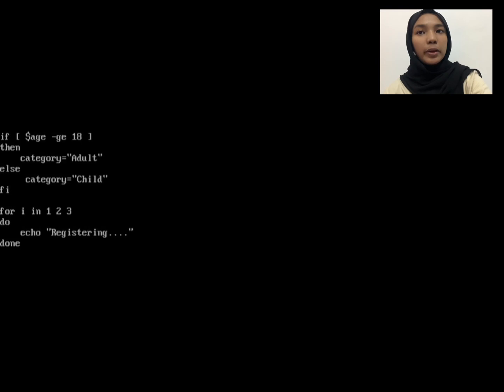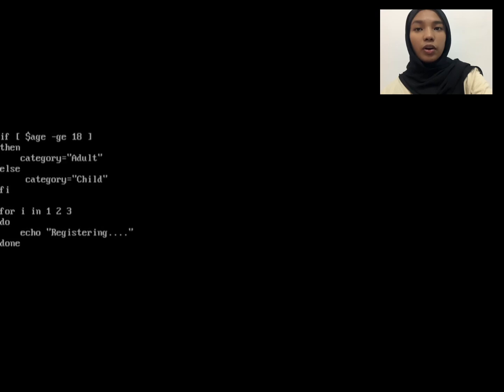085674. So today I will explain the conditional statement if-else. The if-else statement in this shell script is used to determine the participant's category based on their age. The if condition checks whether the value entered for age is greater than or equal to 18. If the condition is true, the script executes category equals adult, meaning the participant is classified as an adult.